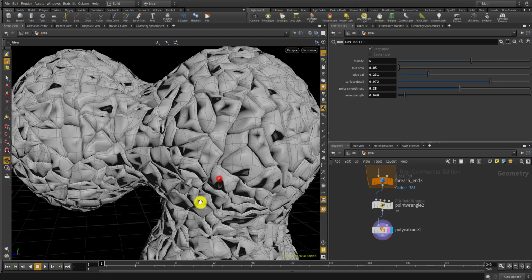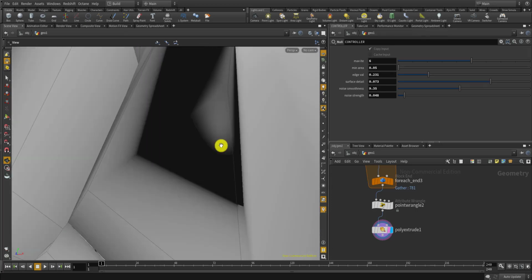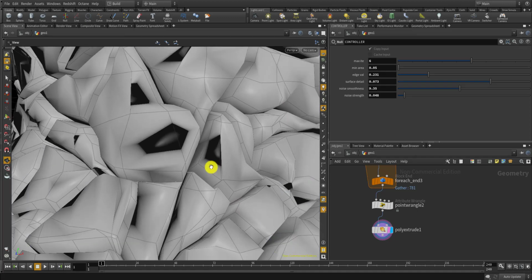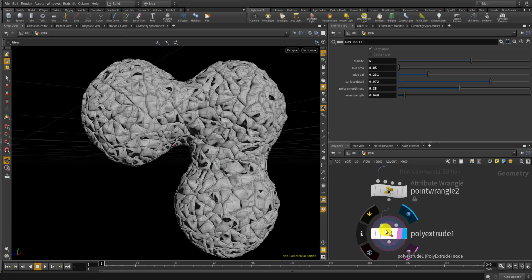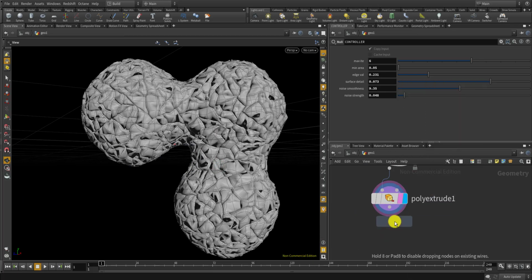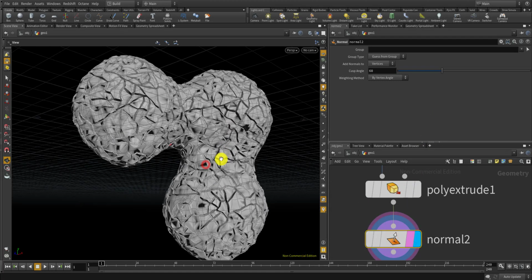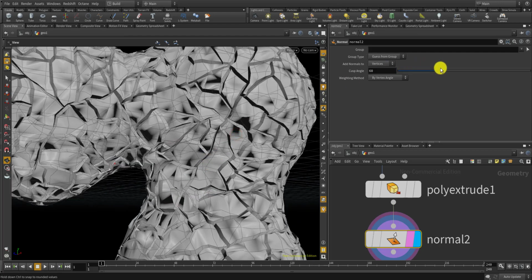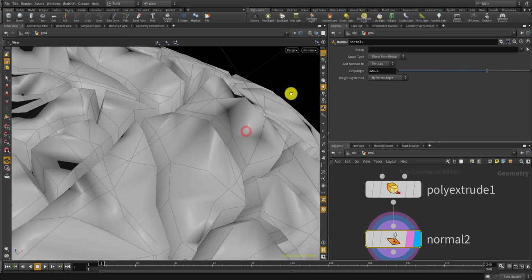Now some color looks a bit off, like here. I think it's the problem with the normals. So after this, I could use the new normal. It doesn't really change.